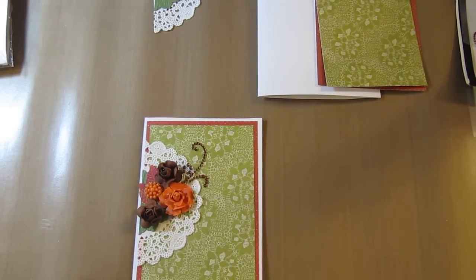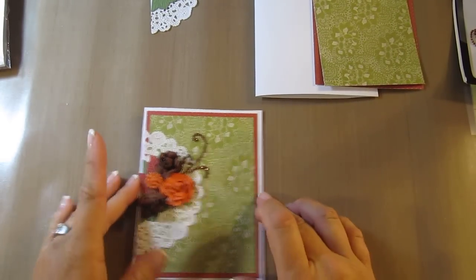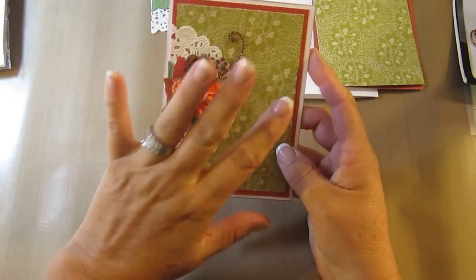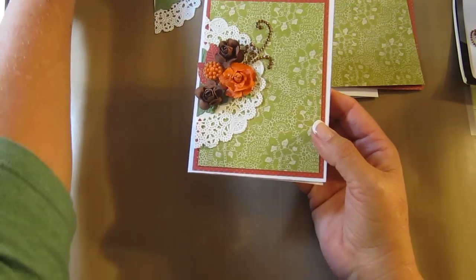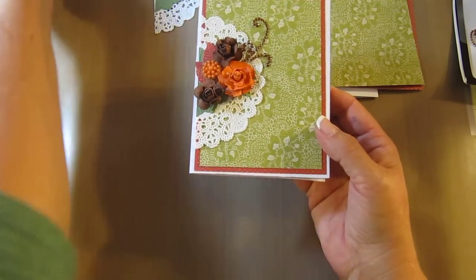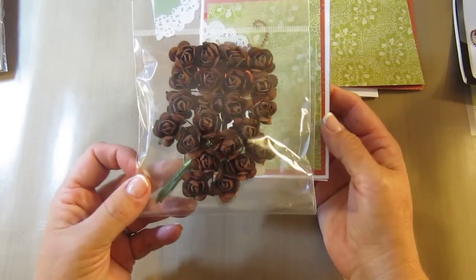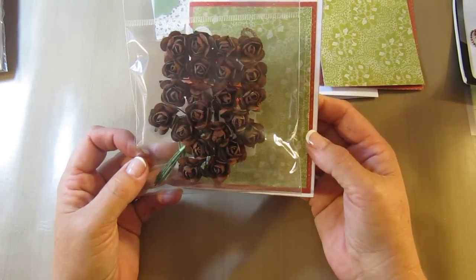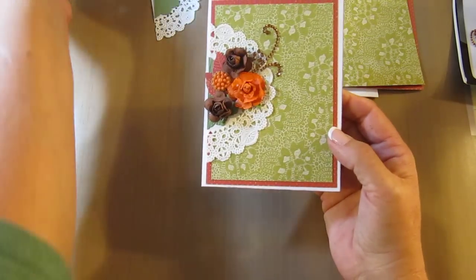cardcreationsbykim.blogspot.com, and this is card number 7, and I believe it's my last one that I'm doing. I've never done a card like this before, and I was at my local scrapbooking store, Remember When Scrapbooking, just shopping around, and I found these brown flowers. And I thought, oh man, these are so pretty. I've got to do a card with these brown flowers.